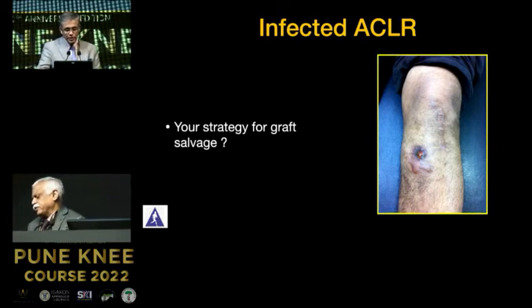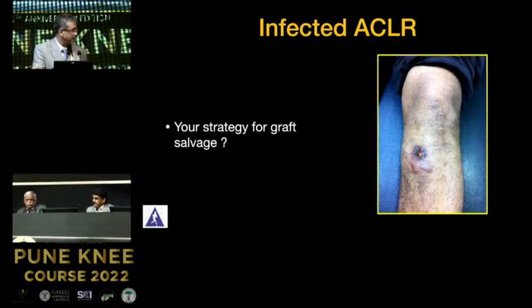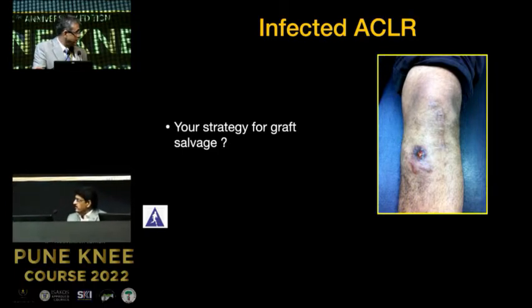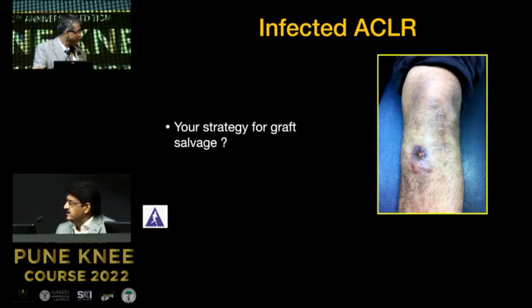Aru, your recommendations, when do we salvage a graft? I mean, what is your strategy for dealing with an infected ACL? Let's say he's 2 weeks down the track. I'll do some blood investigations, white cell count, CRP. If there's any effusion, I aspirate and send for analysis. And if it is not very acute or bad, I try to salvage it. Otherwise, I'll go in immediately to do arthroscopic lavage and correlate with the clinical results of these tests, and then decide whether to save the graft or do complete debridement.